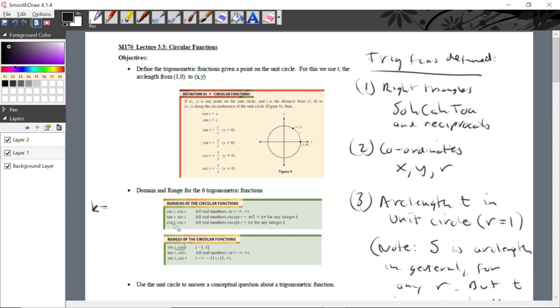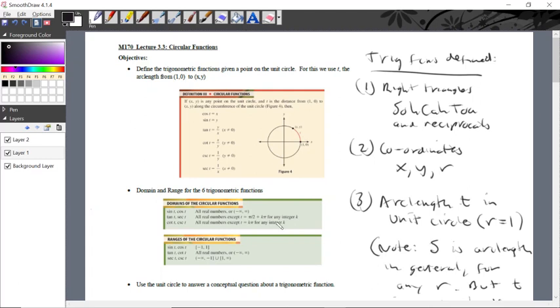Similarly, because we said that cotangent and cosecant would be undefined anytime y is equal to 0, that is, anytime we end up on the x-axis, then the domain of the cotangent and the cosecant function would be defined in terms of t for any value of t except a value of t that would terminate on the x-axis. Values of t that would terminate on the x-axis would be values like pi and also negative pi, as well as 2 pi, which would be a full rotation back to the positive x-axis, as well as negative 2 pi, a full rotation in the clockwise direction.